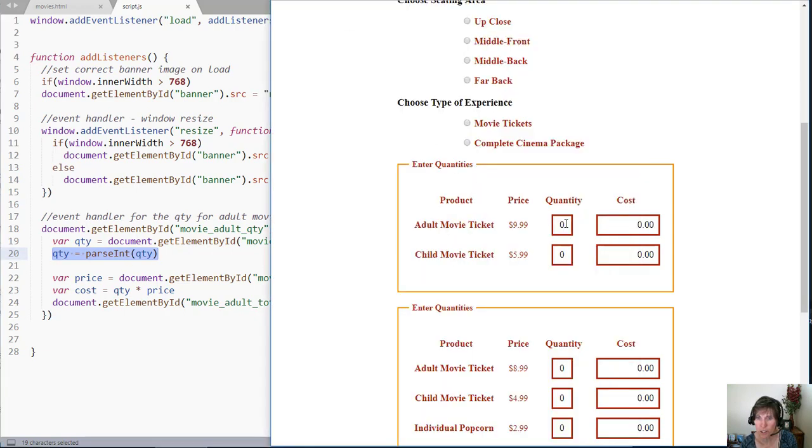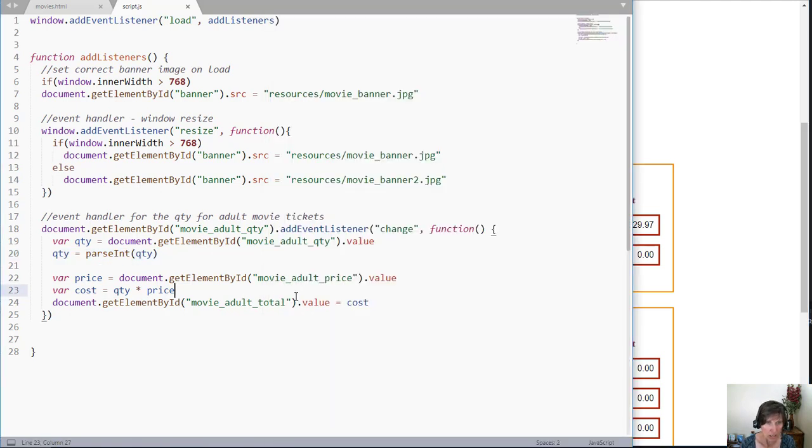We simply refresh. We put 3.5 in here. And what do we get? We get the cost for 3 of them. But notice how quantity has not been updated. Let's go ahead and update quantity so the user can see what value we're using. So if we want to get this one, which is that final one, we'll update not only the final cost, but let's go ahead and update the quantity to be what we want it to be as well.